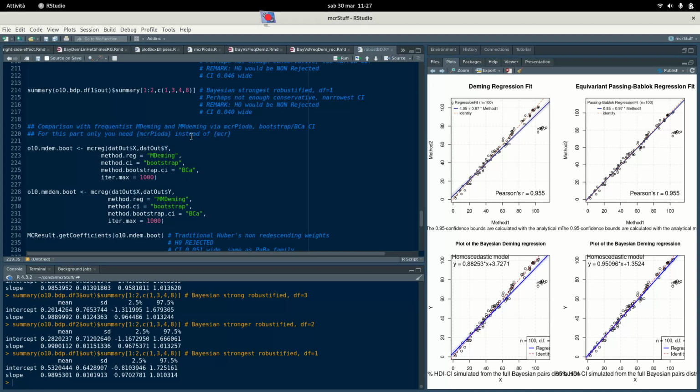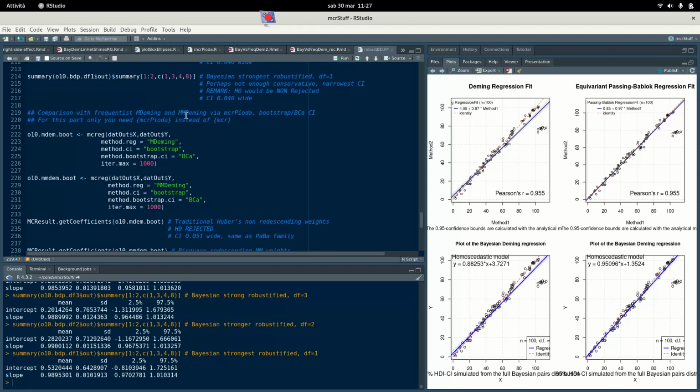And the same can be said for this Deming, which is an evolution of this method with a redescending b-square weighting mechanism. It's just applied on Deming, and both are available in this package.